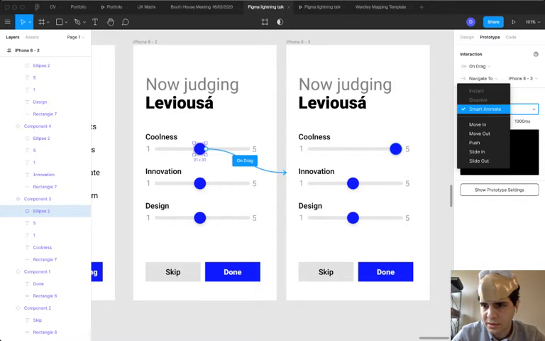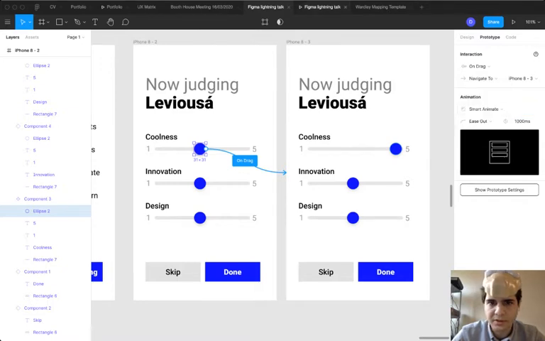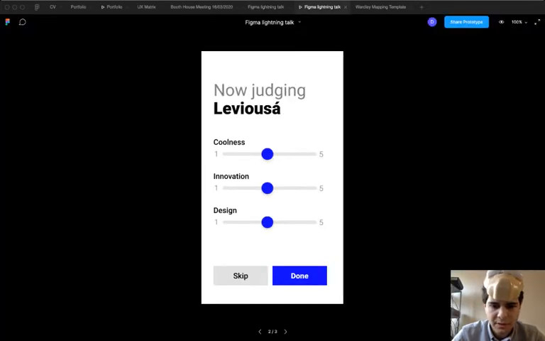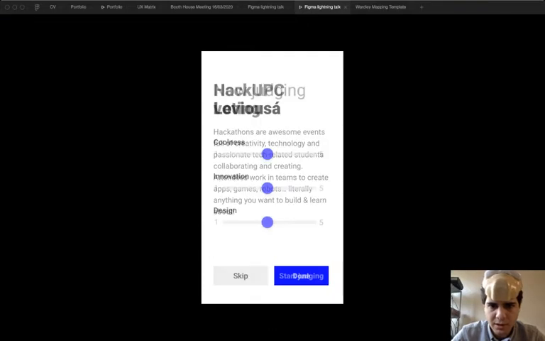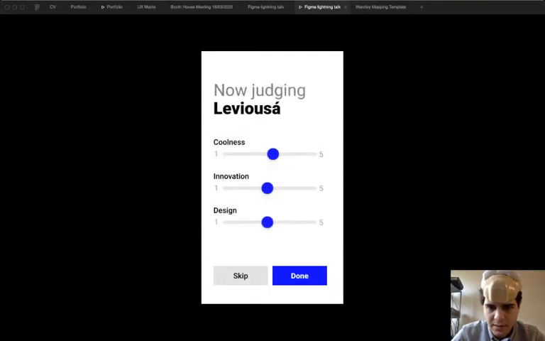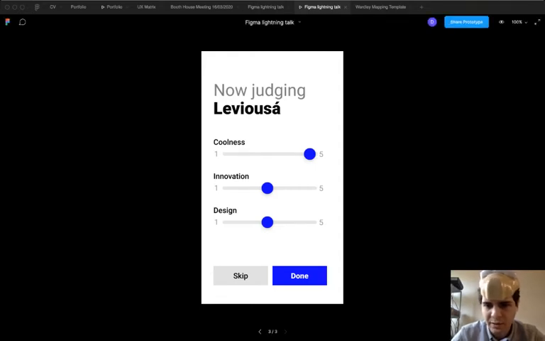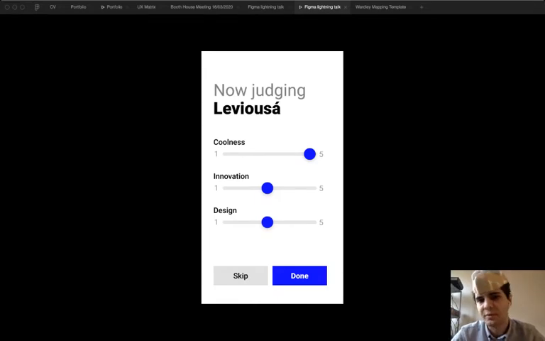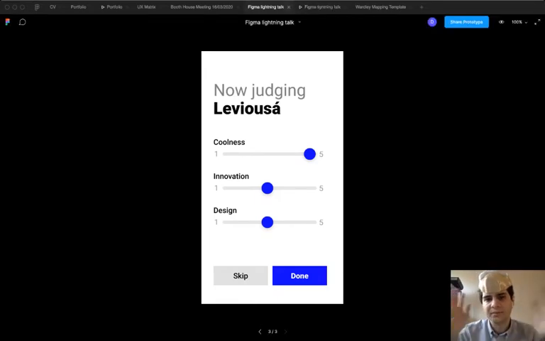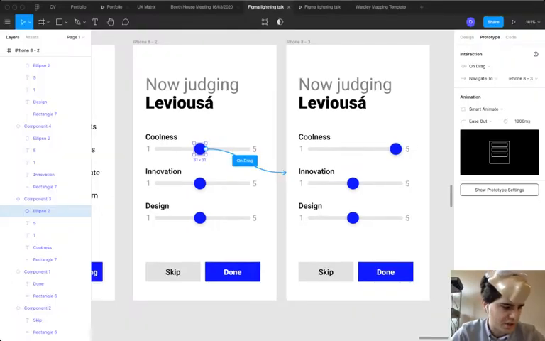I'm not so sure what happens, but let's see. So I go to this one, I can drag, and yeah, and now I could make done go to another project, and after a few projects there's a you are done screen, no more judging, go to the ceremony room, stuff like that.